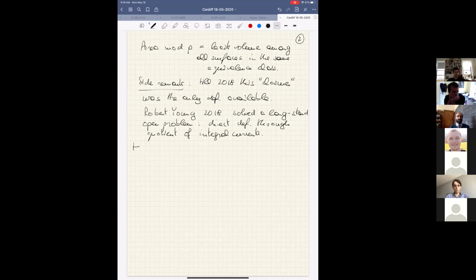Okay, so now what are we interested in? We are interested in area minimizing objects, or area minimizing currents mod P, which just means that I fix a given boundary mod P, and I look for the current mod P which actually minimizes that one. So let me give you a very simple example.